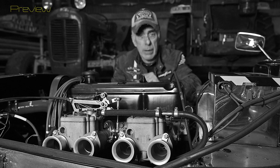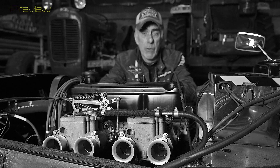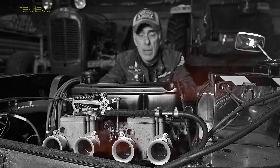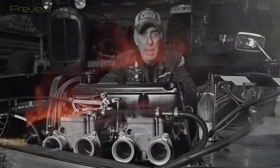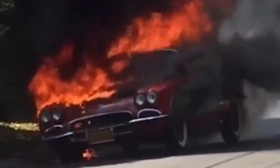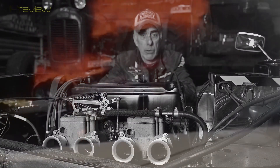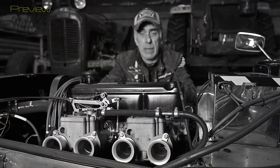So what is the way to diagnose this, and what are the causes, and how do you fix it? Because flooding is something very dangerous. Many cars have gone up in flames just because of fuel dripping out of the carburetor, specifically with side-draft carburetors that sit just above the exhaust manifold. If fuel drips on the exhaust manifold and the air filter catches fire, then it's too late.